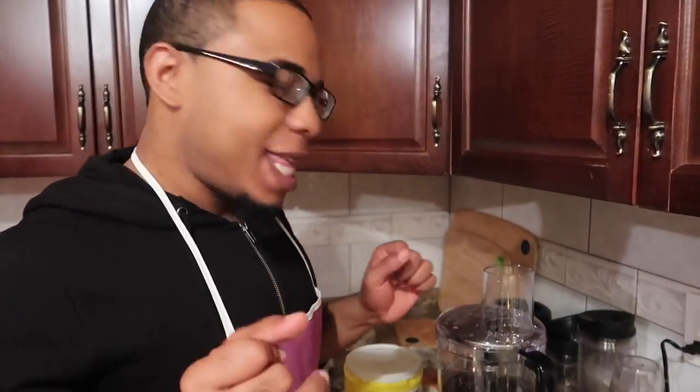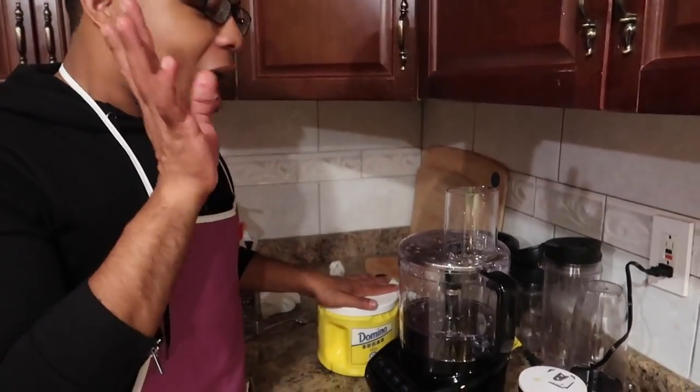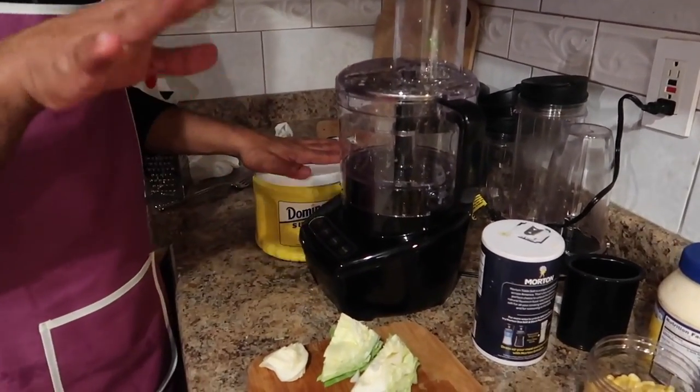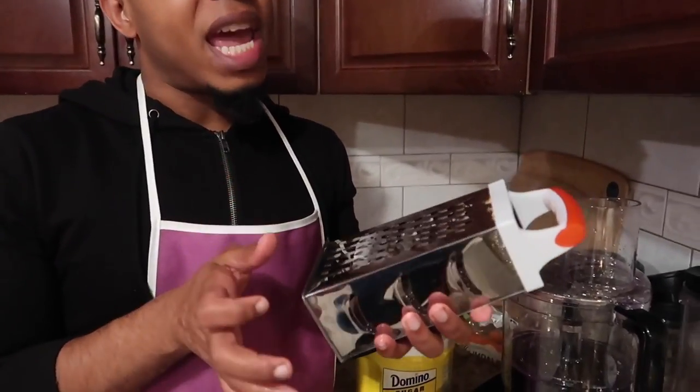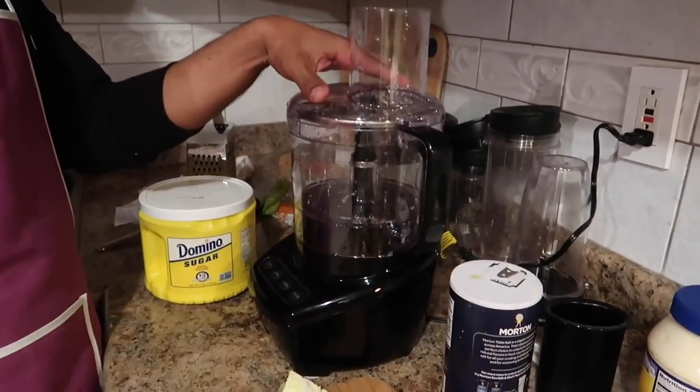Okay guys, so meanwhile Craig's rice is cooking on the stove and my chicken is simmering and getting all thick and gravy, I'm gonna make the vegetables right now. Vegetables and so on. So you know we normally use this. Well, this is broken and this takes too much time and energy, so I went out and got a food processor.